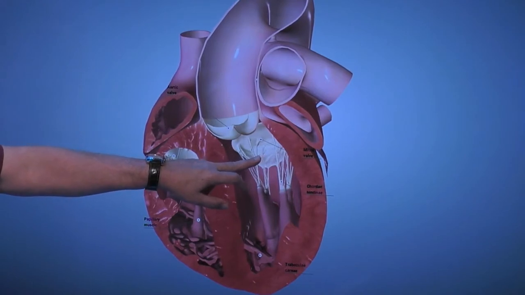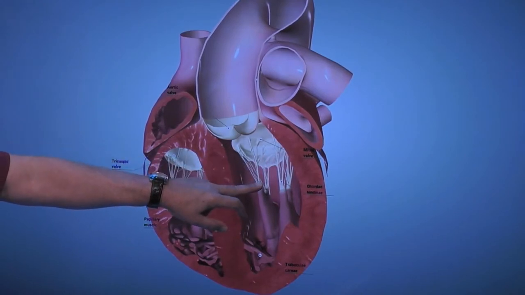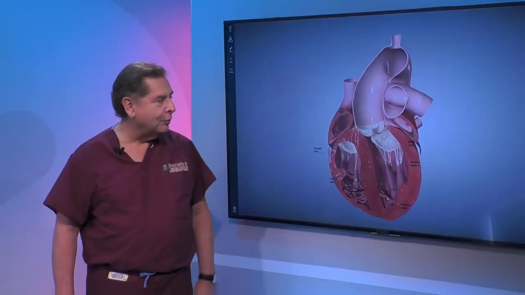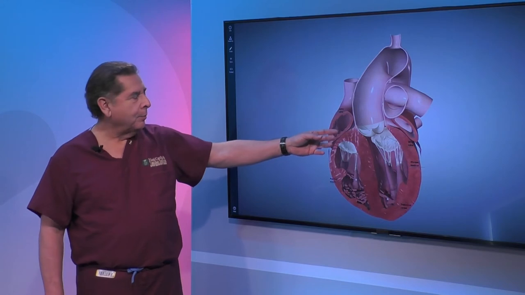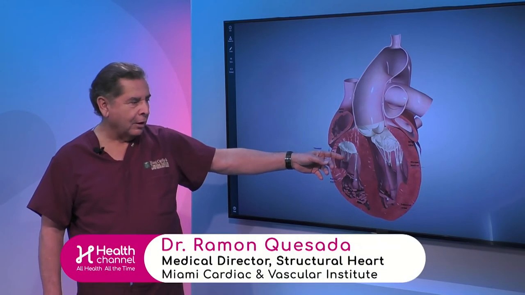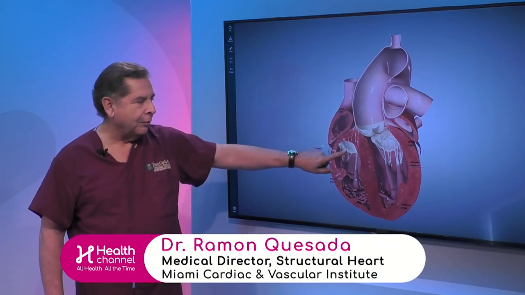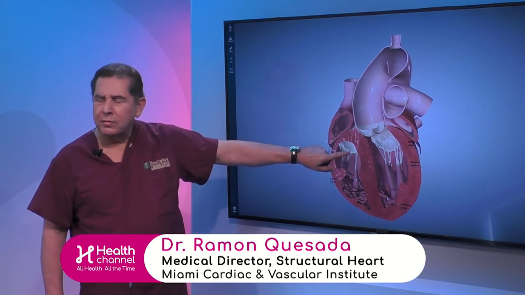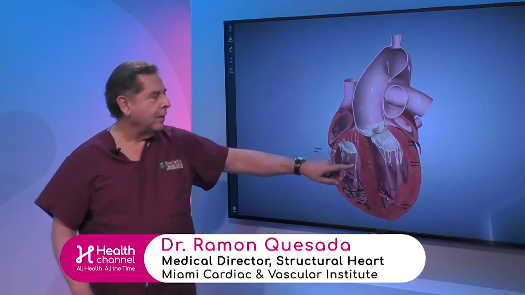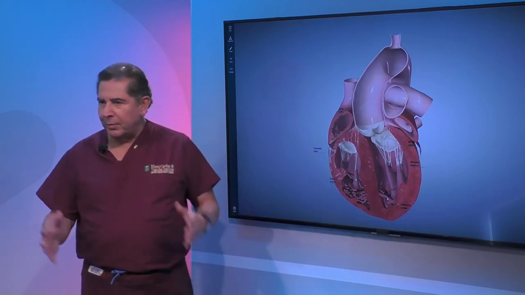Or it can leak, and then we call it mitral insufficiency. The same thing can happen but it's more rare in the pulmonic valve and also the tricuspid valve. The tricuspid valve leaking is also very common, but it evolves more slowly than in the left side of the heart, obviously because of the difference in pressures.